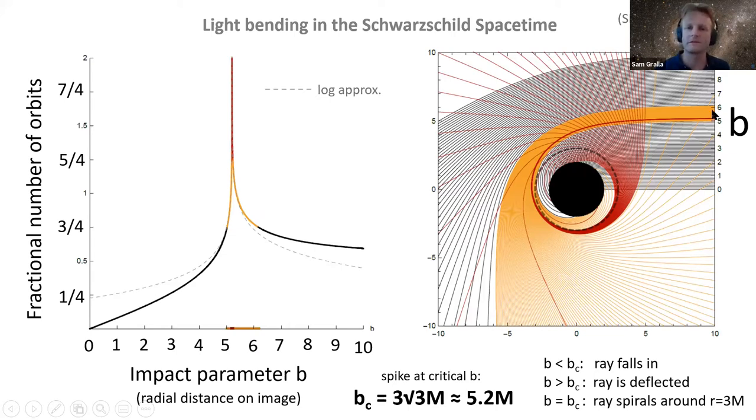Now the gold ones are the ones where you're going to see an effect of some importance in EHT. These are ones that bend between 90 degrees and 90 plus 180 degrees, like so. And so for these ones, you could imagine if there's a blob of matter here, say, you might see it twice. You'd see some from direct emission and some from bending around the black hole.